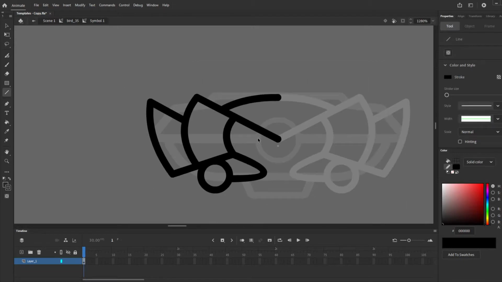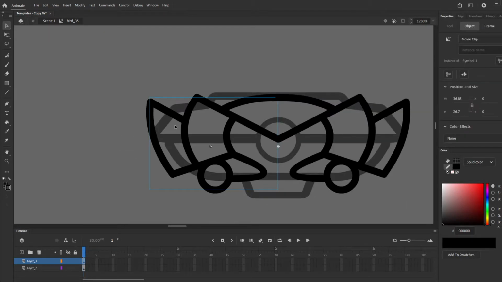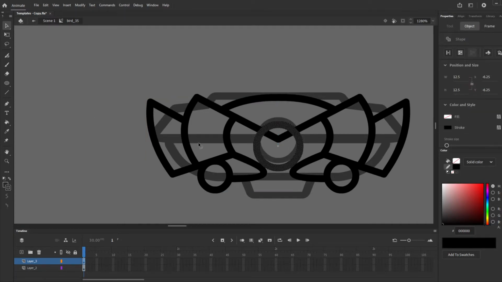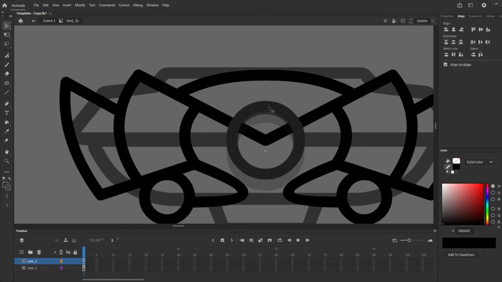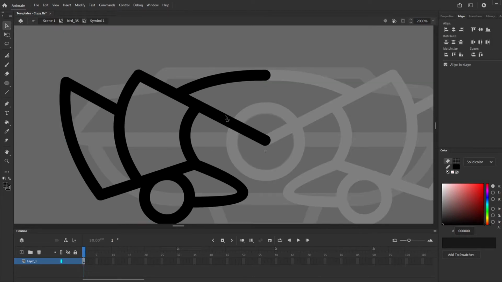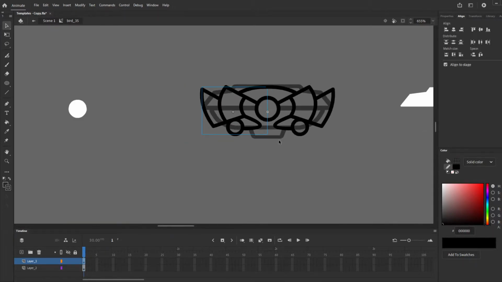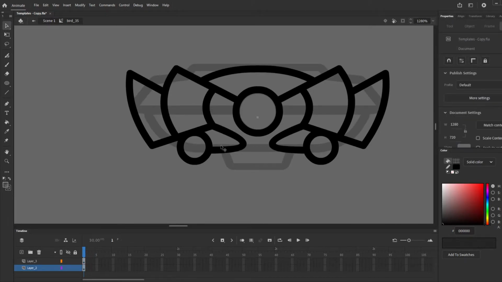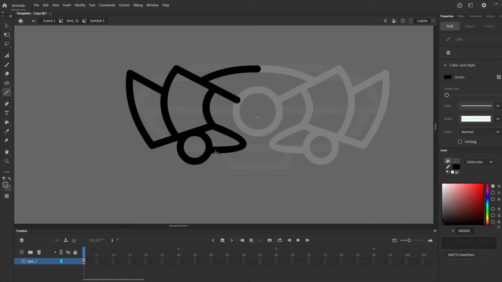Yeah, okay. And now I kind of want a circle in the middle, so I will go back out. I will draw my circle, and I can just align it using these align tools to get it perfectly centered. I will use this back circle as a sort of reference, and now I can go back into the symbols and delete this part of the lines so that the circle is on top. At this point, I'm going to make this outline even harder to see because I don't want to get in the way of seeing what my icon looks like.